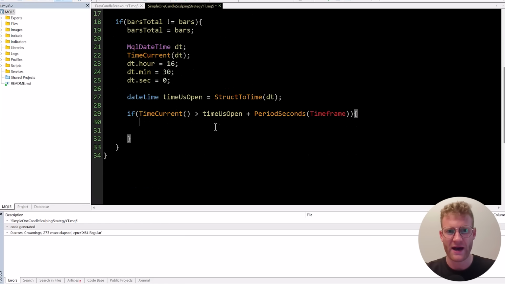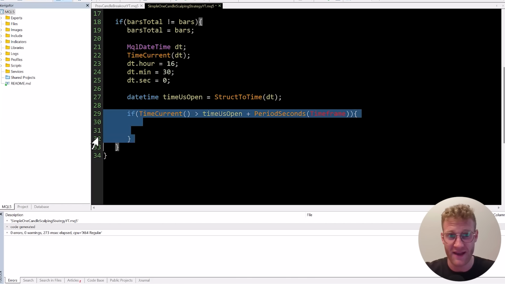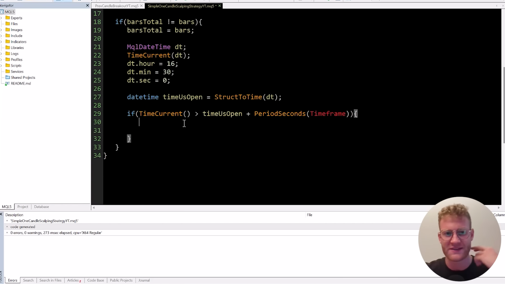So if the current time of the day is later than 16:45, then we want to calculate the high and the low of the last bar, or in fact we first of all want to find the index of this bar, because this also is valid if we move on in the time, because it's not said that there is a signal immediately after the first bar of a day closes.